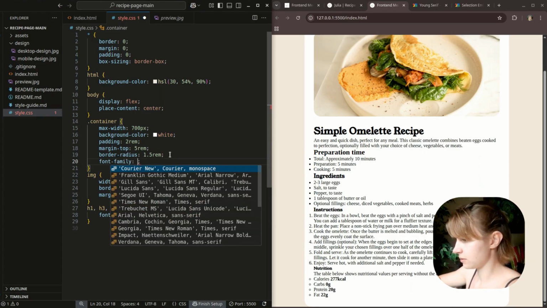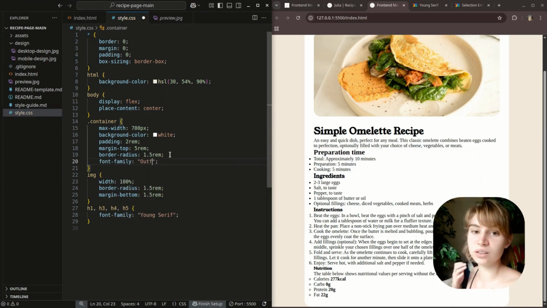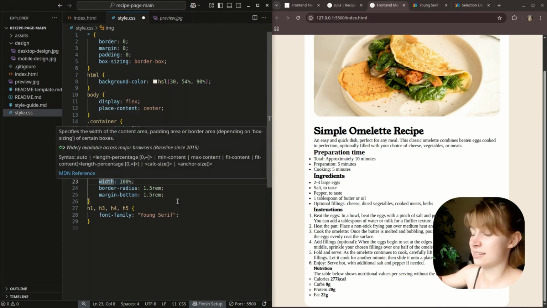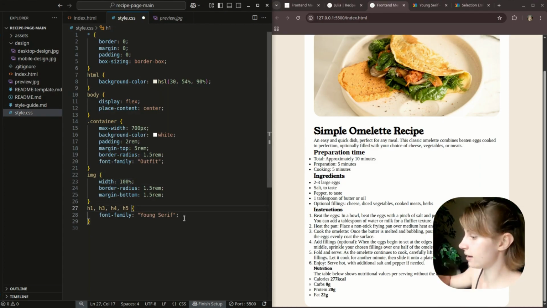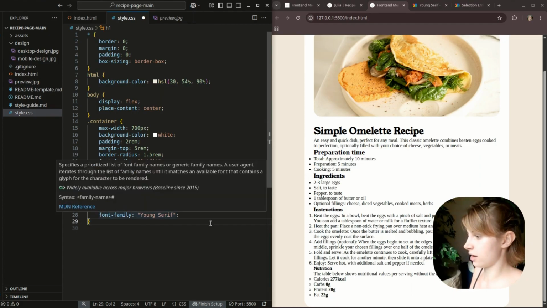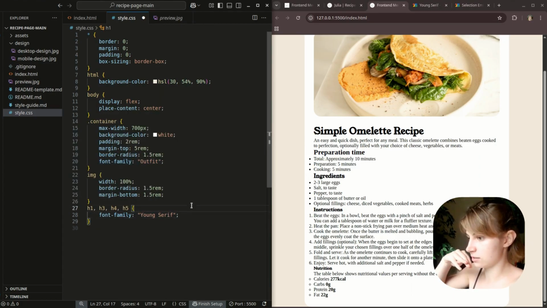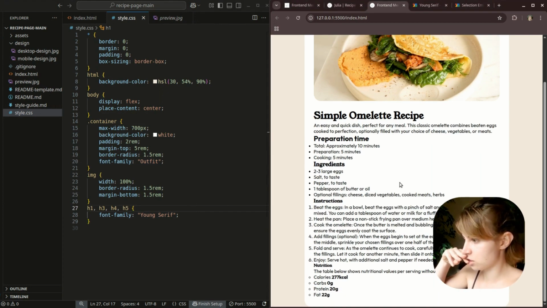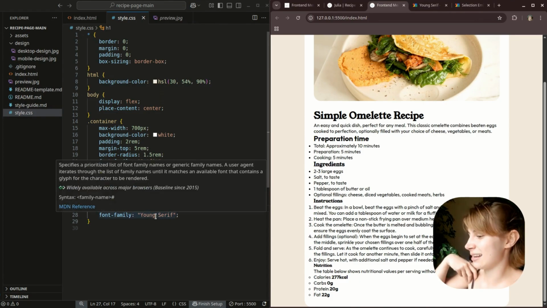So basically what happens is, if we have classes for every single thing, the most important styling is the one that was placed last. So this will override this font family of the container. So if we save this, you can see that everything changed to Outfit, but all of these headings that we specified with Young Serif stayed as that.